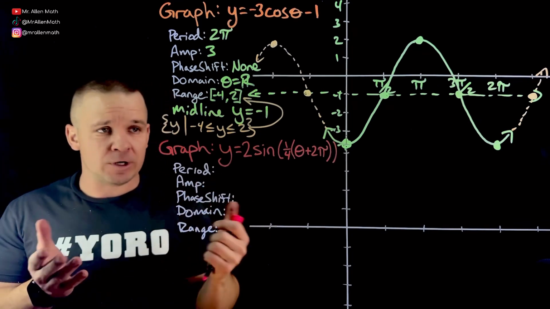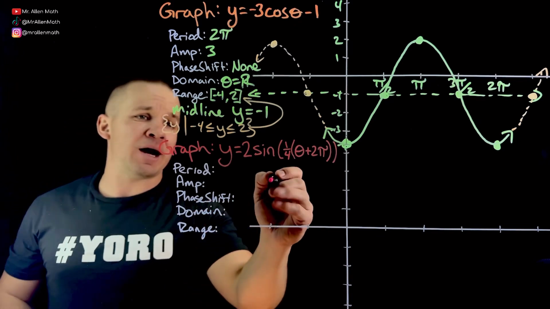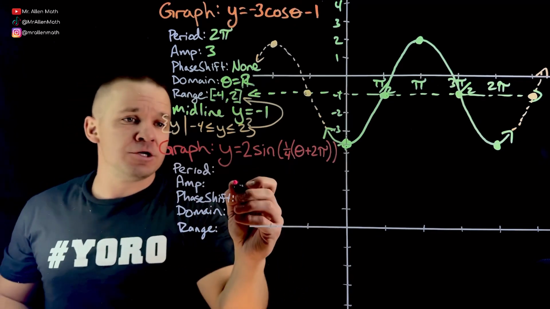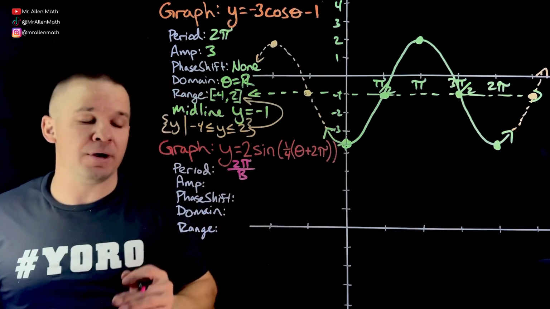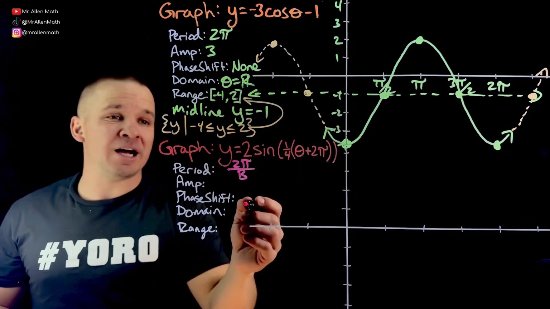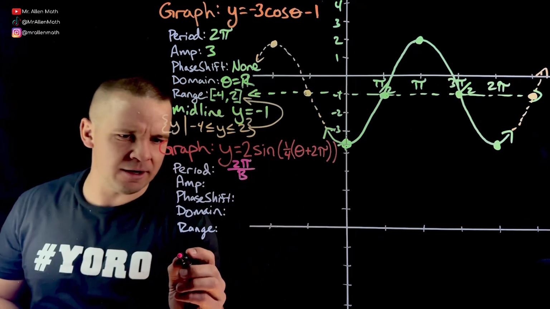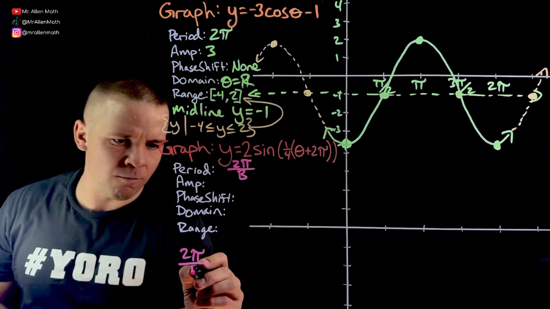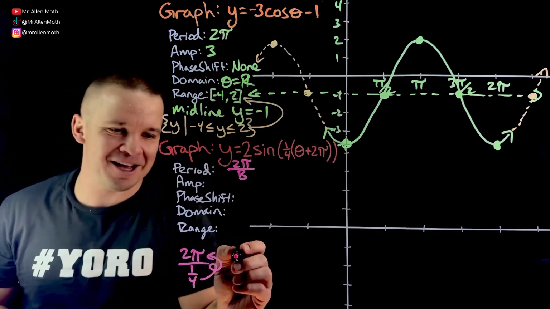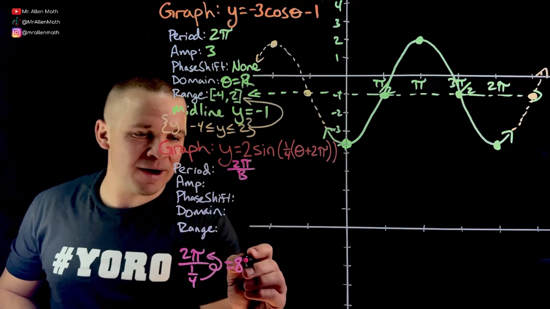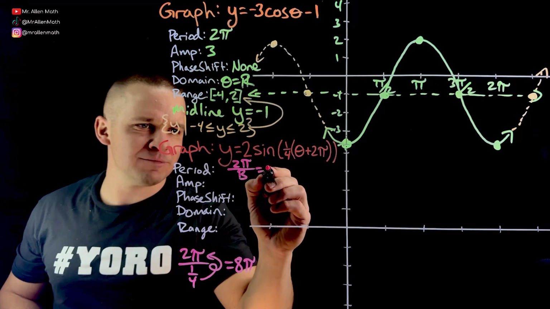All right, so my period, okay? It is 2 pi, that it starts out for sine, divided by this b value here. So for period, it's 2 pi divided by b. That's how we get our period. So for this one, 2 pi divided by 1/4. I'll do it down here. 2 pi divided by 1/4. Well, that's really going to be multiplying by the reciprocal. That's official mathematics notation right there, right? And that's going to give me 8 pi. So my period is going to be 8 pi.